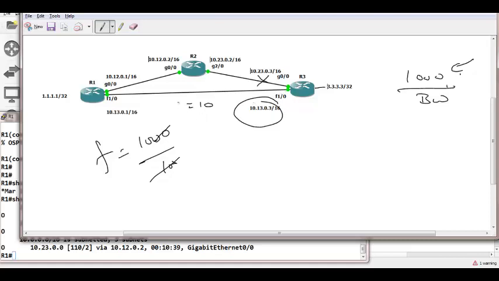11. 10 plus 1. Let me show you. So 11 is costly. This way cost is 11. This way cost is 3. That's why it is taking this path. But if I shut down this link, now you will see 11 as the cost.